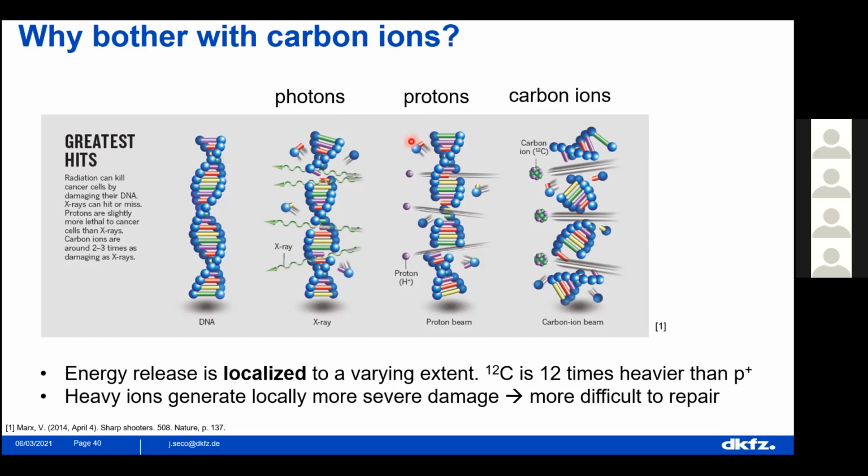I tend to only remove one part of the information, and it allows the cell to repair and to recover. In the case of carbon, I destroy both sets of information. There is no way of coming back from that. I don't have a copy from which I can rebuild the DNA. So in that case, carbon is lethal, while protons and photons are so-called potentially lethal. You have to really give a very high dose to guarantee a lot of the DNA is damaged beyond repair.